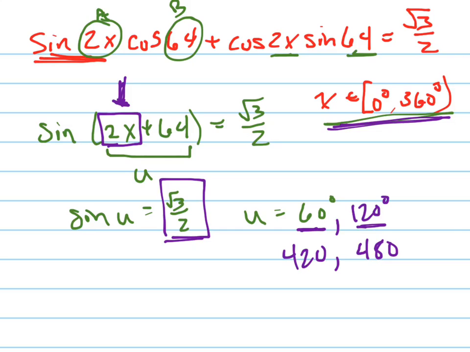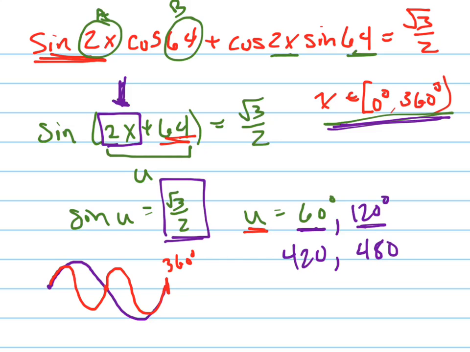The period is smaller, so think of your typical sine graph, which goes like that in 2 pi typically. Now we're spanning that entire cycle between there and there, so we're going to go another time around before we get to 360 degrees. We're going to go through 2 full periods. Now this might mess it up a little bit, we'll find out with the plus 64, because that shifts it over left a little bit, so we may actually need one more even. This is probably going to be enough, but you do have to check that.